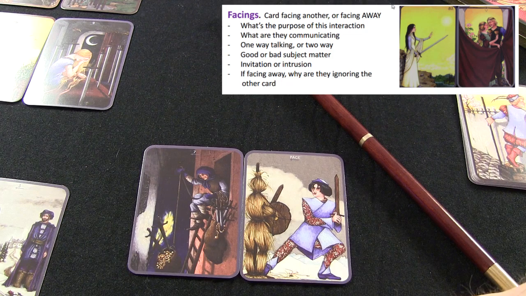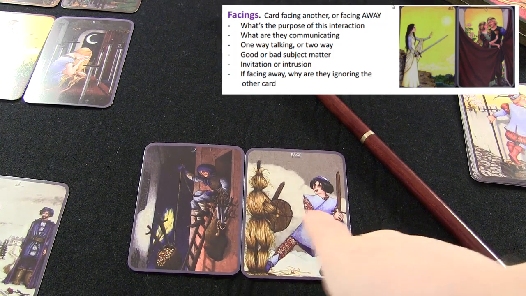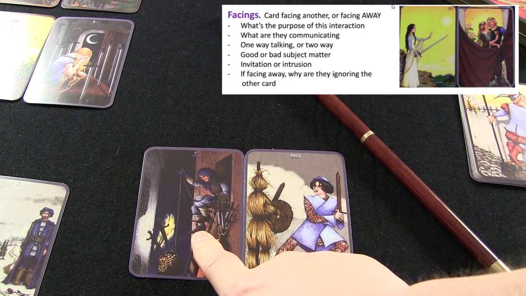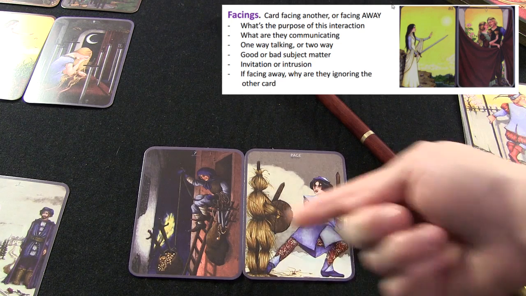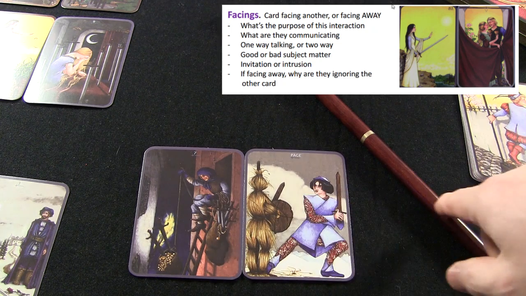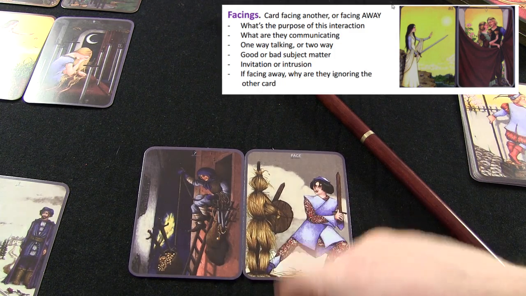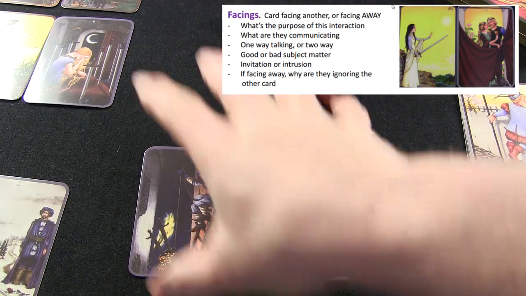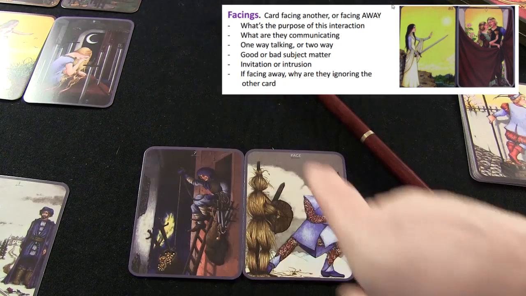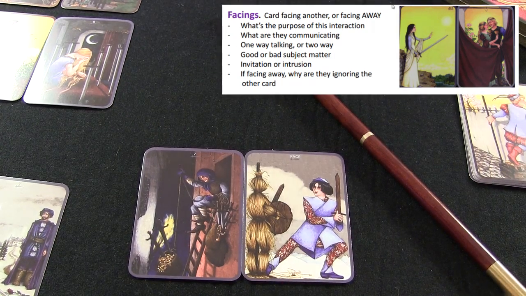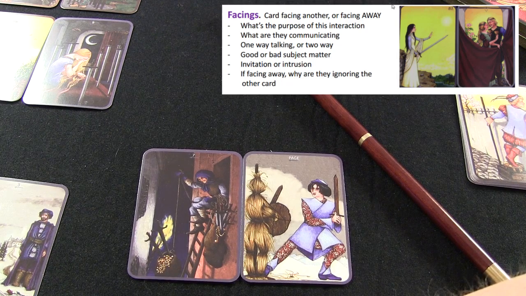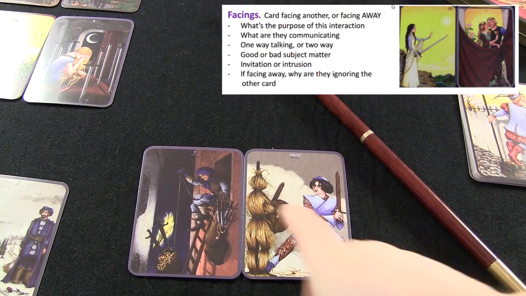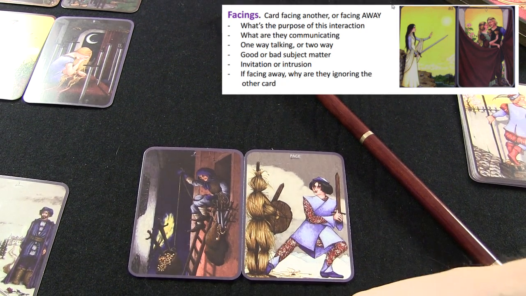So what I want you to do is just facing only. There's like a billion interactions. It could be this person's running over here, this person's avoiding the person. There could be barriers. There could be a lot of other stuff. But for now, we're just going to stick with basic. This card is facing this other card. So what I want you to do is pause the video, and go through all 10 of your cards and notice when any character is facing another character.